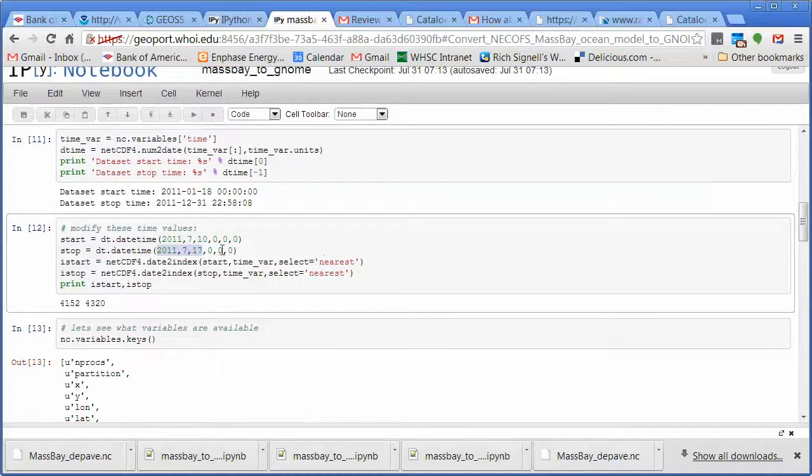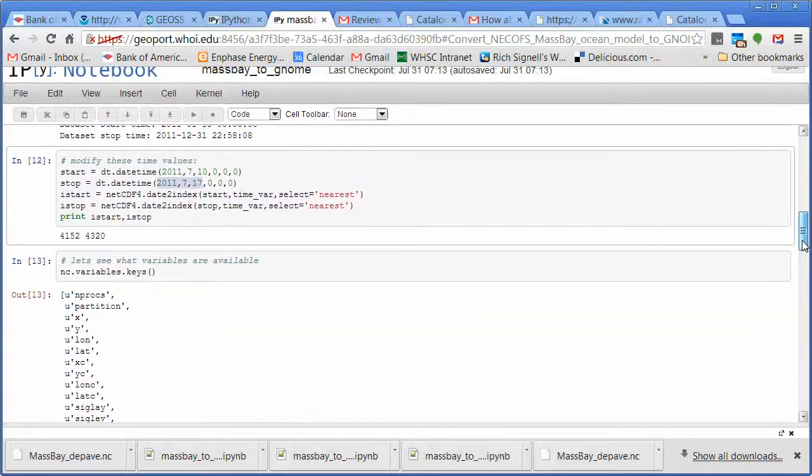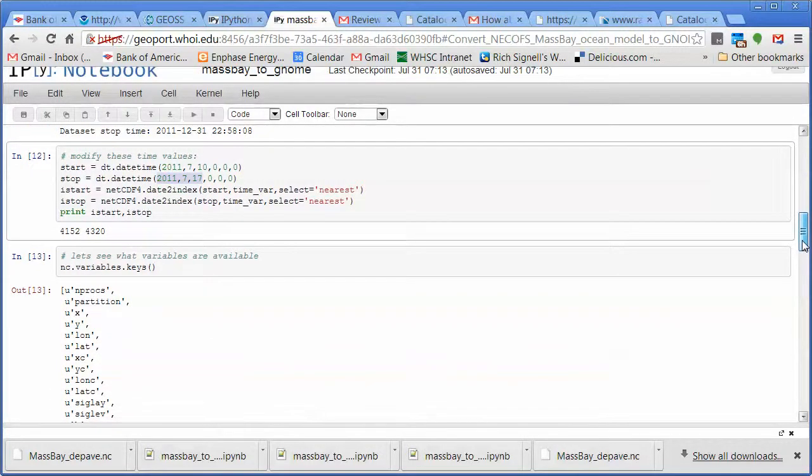Each week generates a file that's about 220 megabytes, so you probably don't want to go much more than that. You could do 2 weeks and get a 400 megabyte file for download and then for use, and that's okay. Just be aware of what you're doing. So you could modify these times to pull different periods in July or August or whatever.